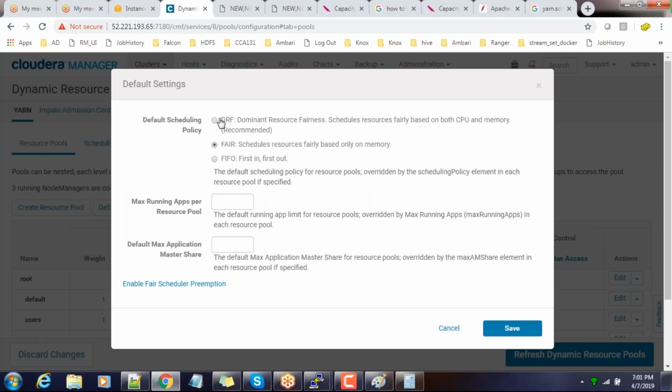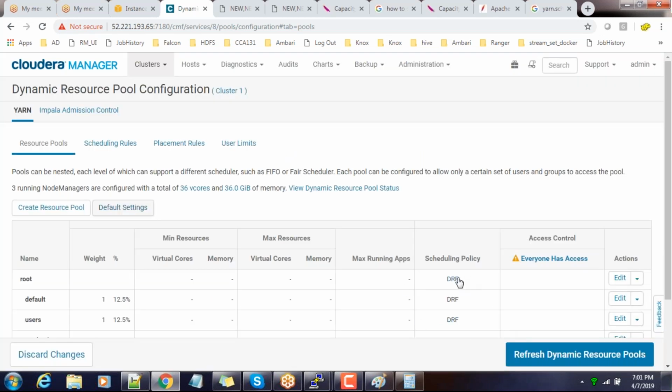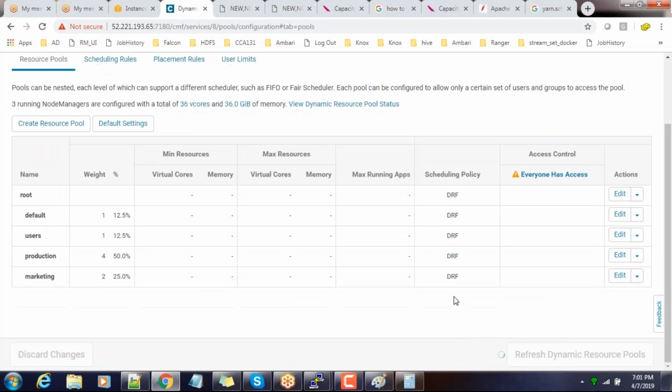DRF means it checks fairness of both CPU and memory, but the fair scheduler checks only memory. So we can change that to DRF, so that for all these queues the scheduling policy is DRF.